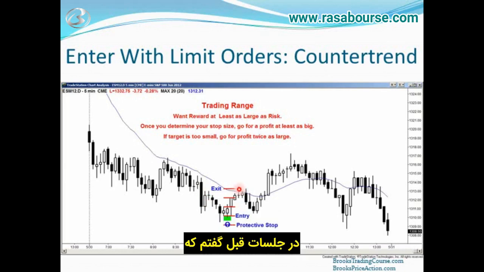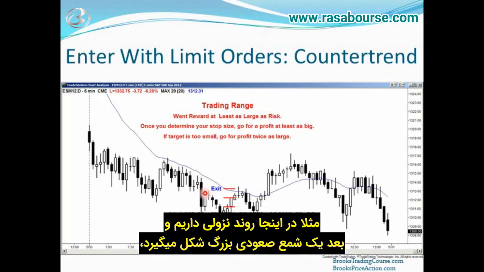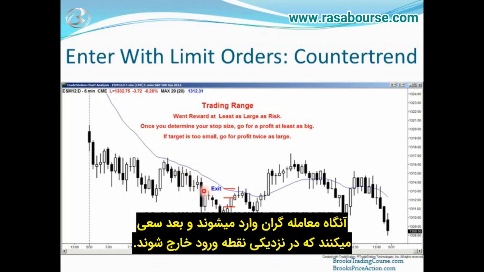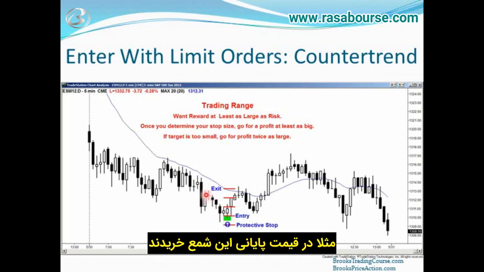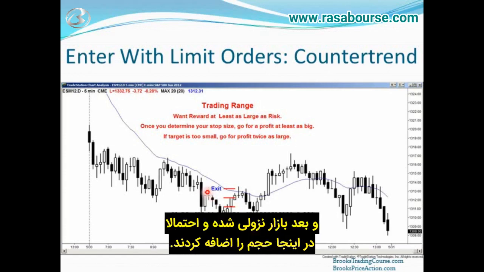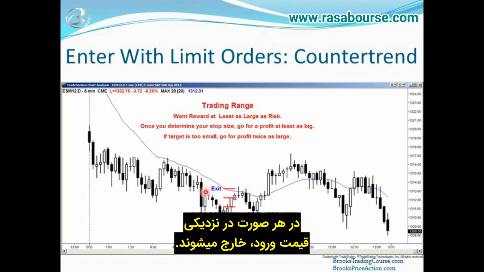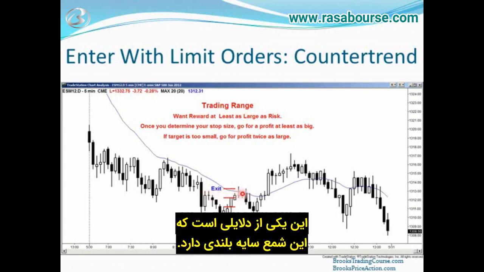And I mentioned in an earlier module that when the market's starting to try to reverse, for example, here it's in a bear trend and you get a decent looking bull reversal bar, traders will start to scale in and they'll add on lower, and then they'll try to get out around their original entry price. So if they bought, let's say, this close or right around here, and the market sold off, maybe they bought more here, they'll get out of everything around their original entry price. And that's part of the reason for that tail.